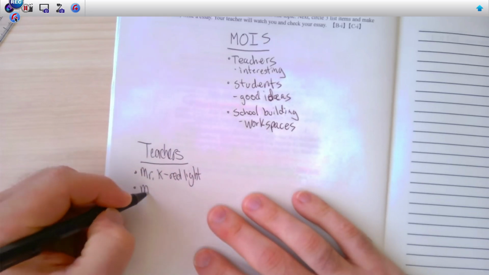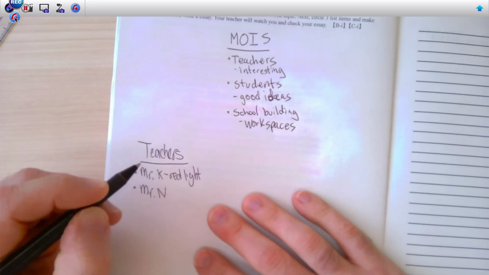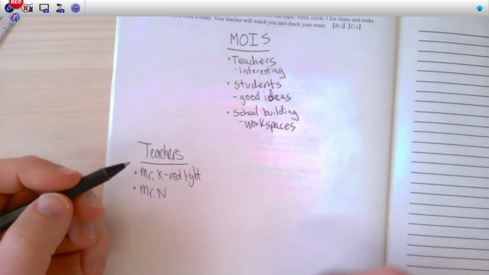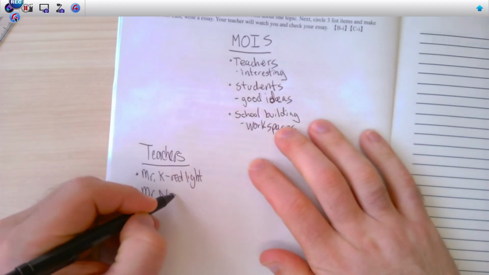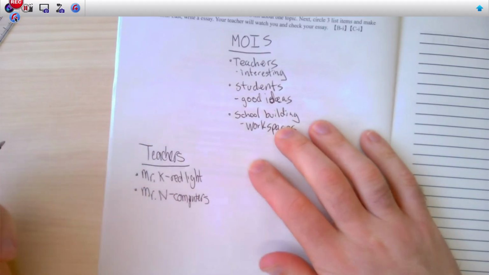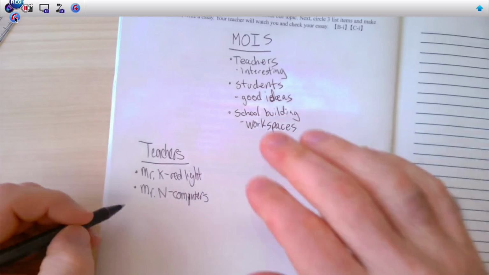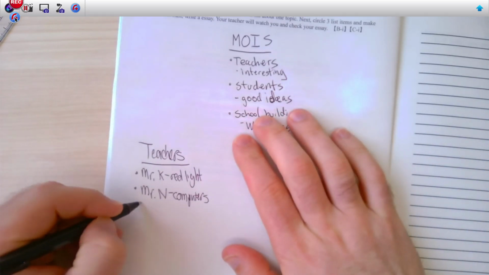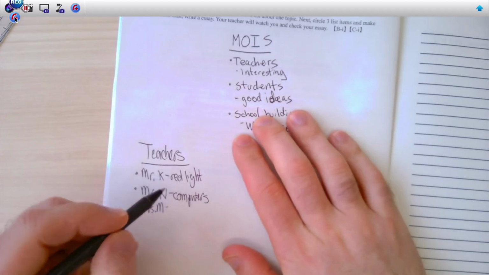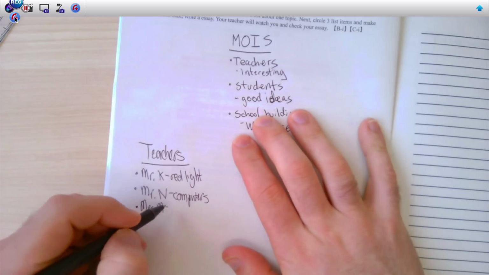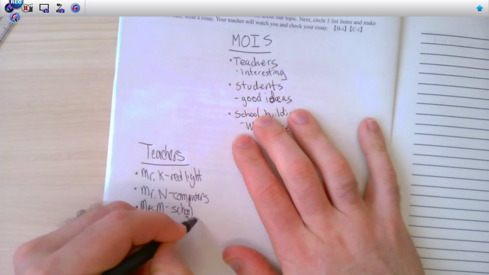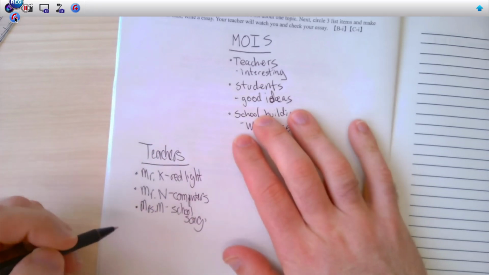And Mr. Namba. Mr. Namba is very good at using computers, and he teaches me and Mr. Langer a lot about how to use the computers. That's very interesting. And Miss Muto. Miss Muto taught me how to play music and also taught me how to sing the school song. So I think that's very interesting.